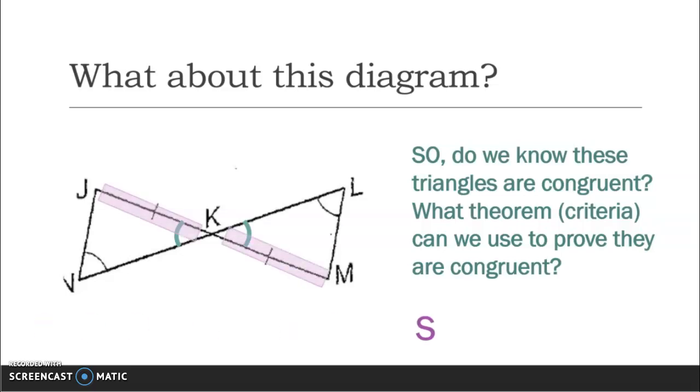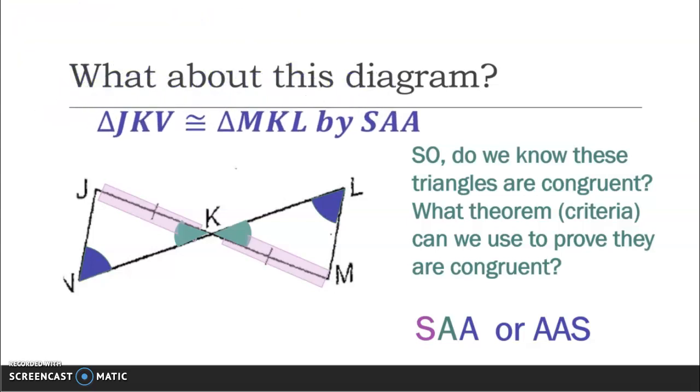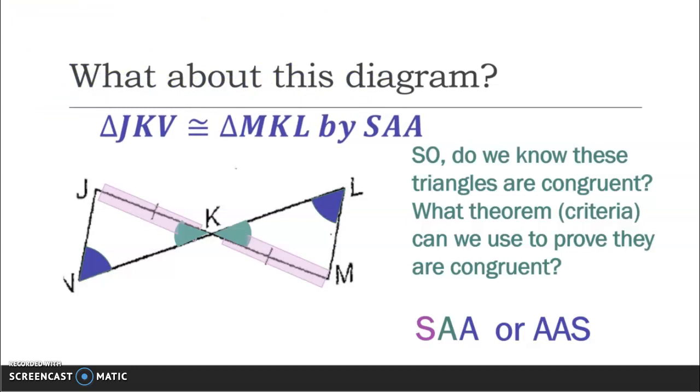You'll notice that we have a side marked congruent again, followed by your vertical angles that are congruent and another pair that was already marked congruent for us. Therefore, these triangles are congruent by, we usually call this angle, angle, side. And again, just pay attention to how you name the triangles, making sure all of your angles correspond in the titles of the triangles.